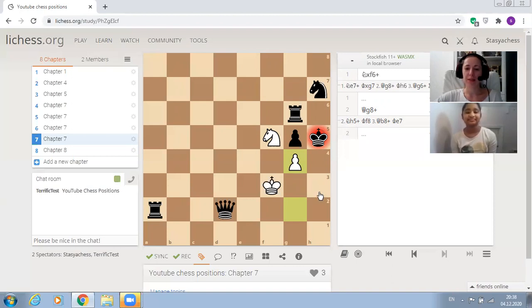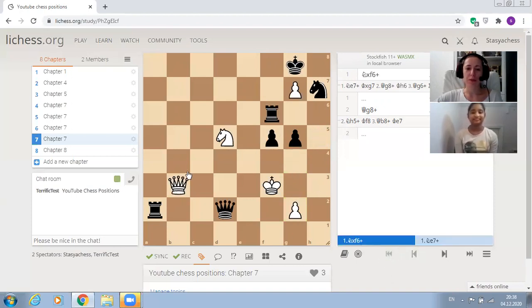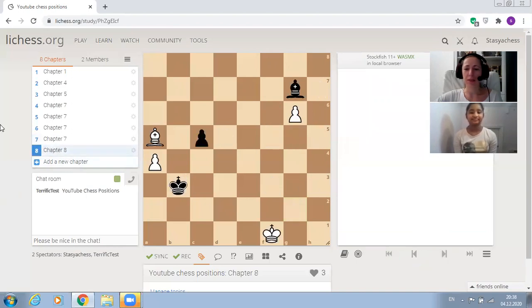Okay, so now let's go to the next position. It's a different position with different ideas and different plans, but it's a nice example of passed pawns. As you can see, white has two passed pawns in this position. One of them is blocked by the bishop, and another one is attacked by the king. So it looks like the position is not winning for white, because the black king just captures the pawn on a4.